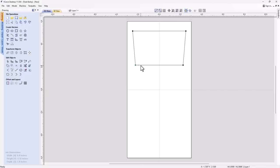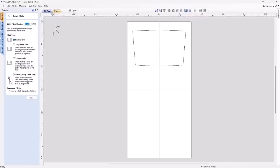Now let's go into node mode again, and we're going to bezier those top and bottom lines by pressing B on our keyboard, select those nodes, those control handles, then we're going to hit V on our keyboard, and again we can mirror up and down on our job. That works really slick. Now let's create a little bit of a design feature here. We're going to go ahead and fillet those points to be about a quarter inch. That'll give us a nice profile that we can look at.